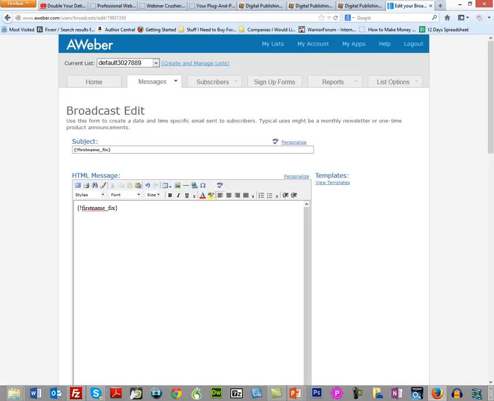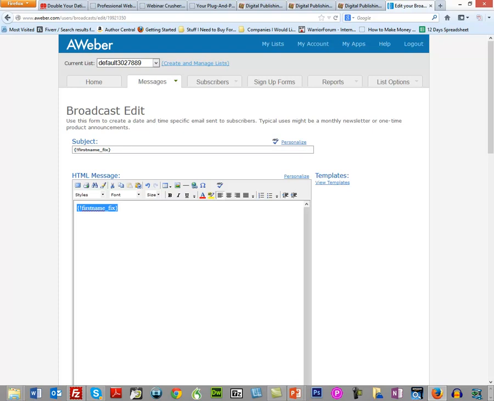Now, interestingly, every email client, whether it's on your PC or on your mobile device, will provide the user with a preview of what your email is going to be about. And that preview is typically not only what's in your subject line, but also what's on the very first line of your email.